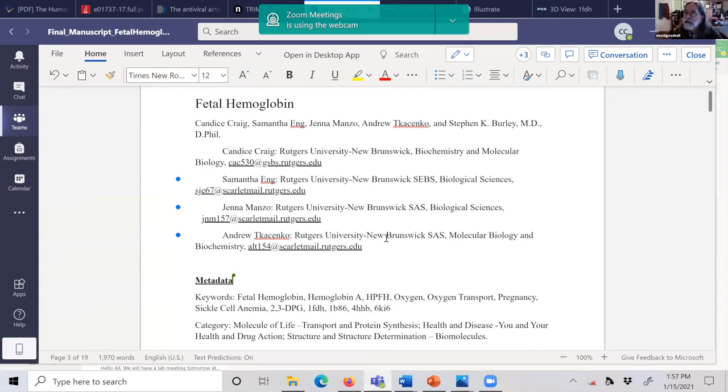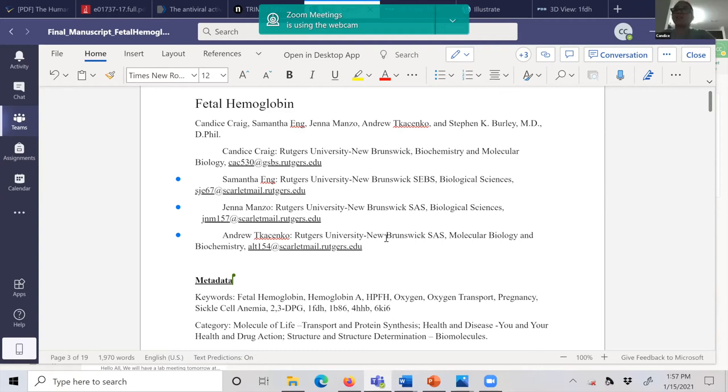Natalie asked in chat whether to have the PDB IDs in lowercase or capitals. I think we usually do lowercase, but don't worry about that. We're going to be doing a detailed proof of these things at the last minute to catch little style things like that. I actually replied to her directly. The rationale is that we want to be able to distinguish between the I, one, and L, and that's why we use the lowercase. And we'll have explicit links as well so that people don't really ever have to type it in. Never type in a PDB ID if you can avoid it. Always cut and paste.